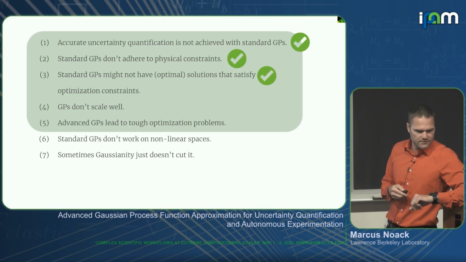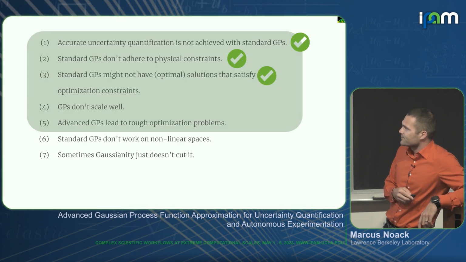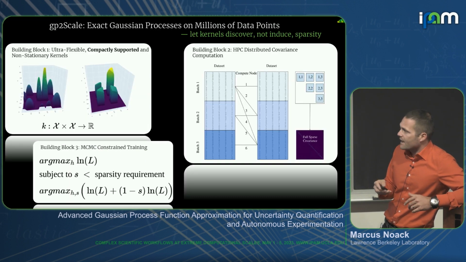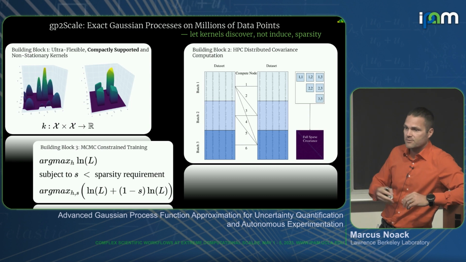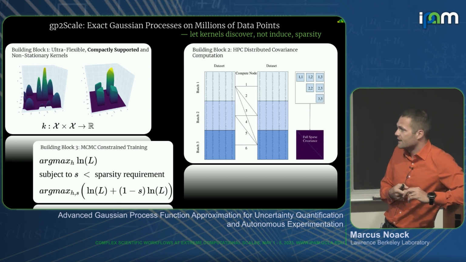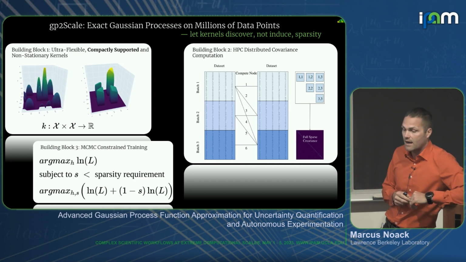Okay, number 3, I see I have to speed up a little bit. Scaling. Now we talk about GPs don't scale well. And so there are a bunch of solutions to that, and they're all approximate solutions. So you might have heard of Vecchia approximations, inducing point methods. They're all approximate methods to scale GPs up.